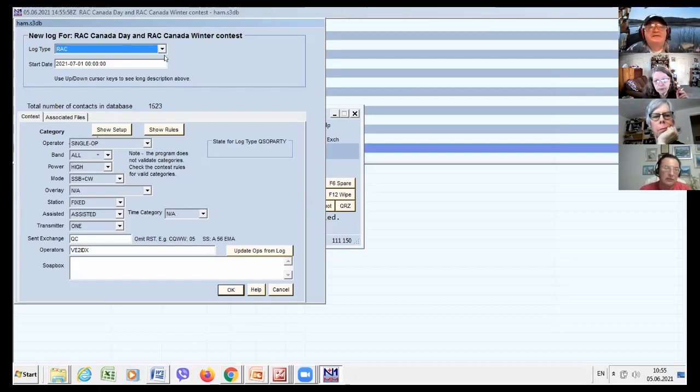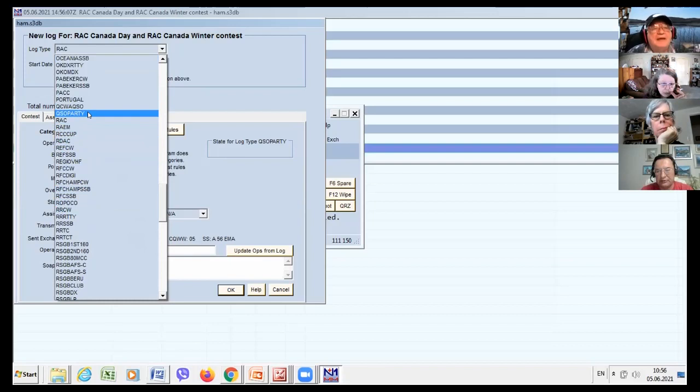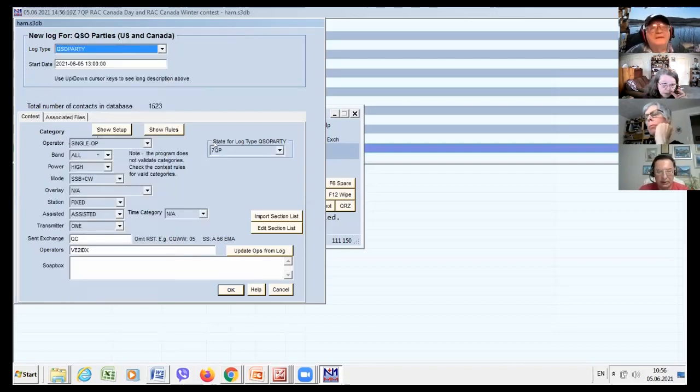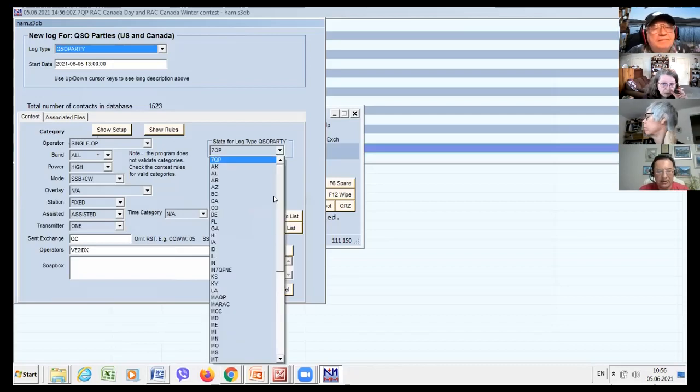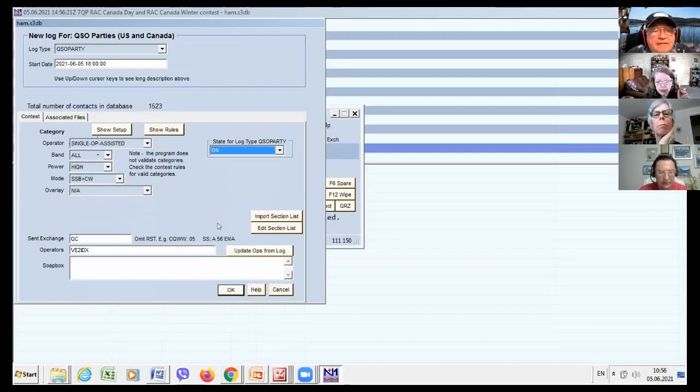Yeah. I see. For the QSO party, this is a small trick. Let me explain it briefly. Select QSO party, like this one, because we do have a bunch of the QSO parties across the globe. Select this one, and from here, you can select Ontario QSO party. I think this is a little bit lower. Okay. Here, right, see, ON. This is Ontario QSO party.